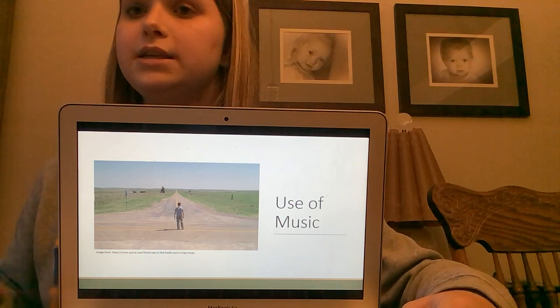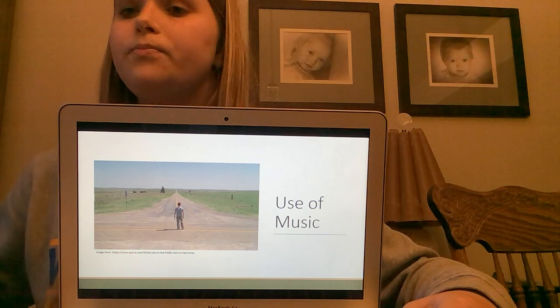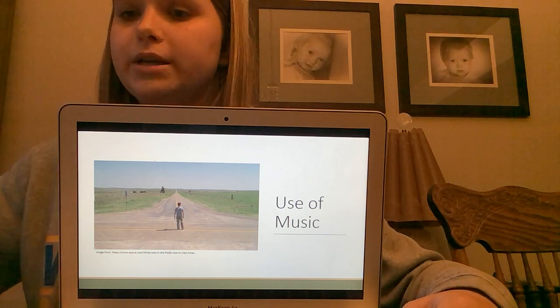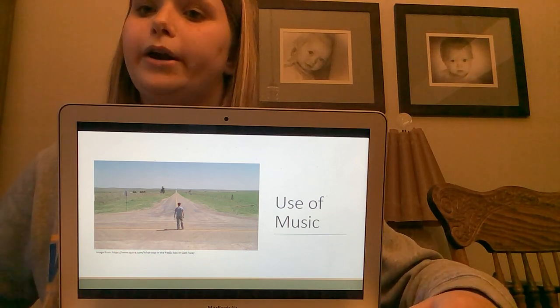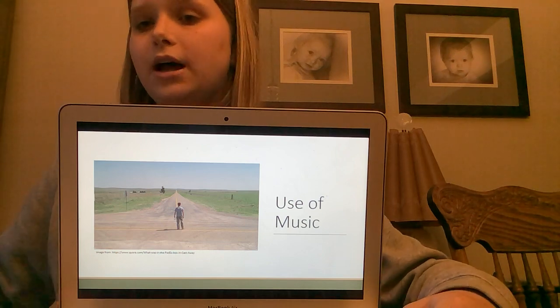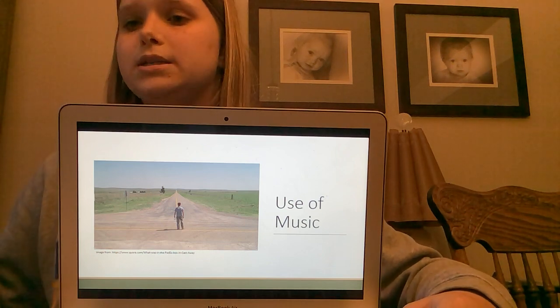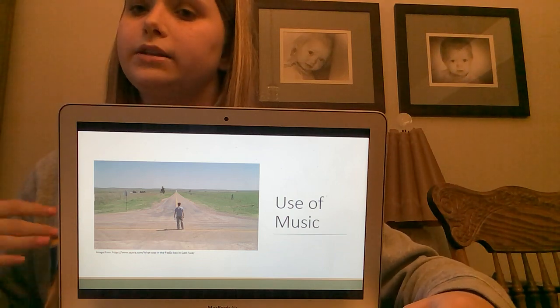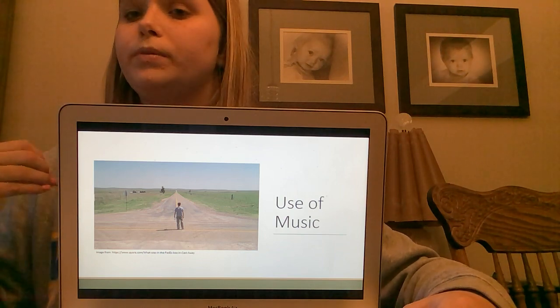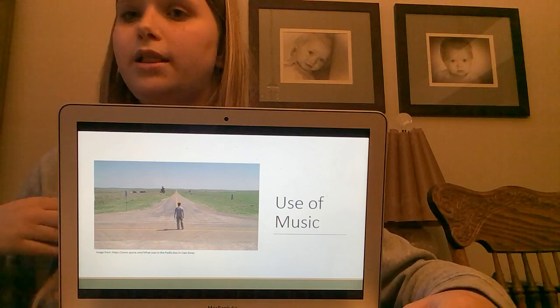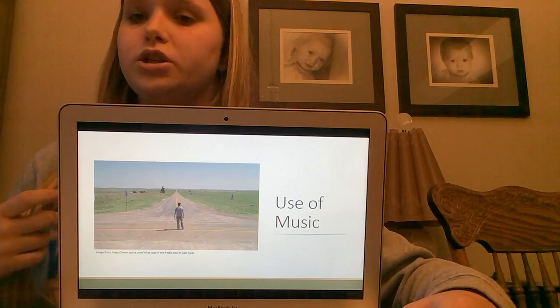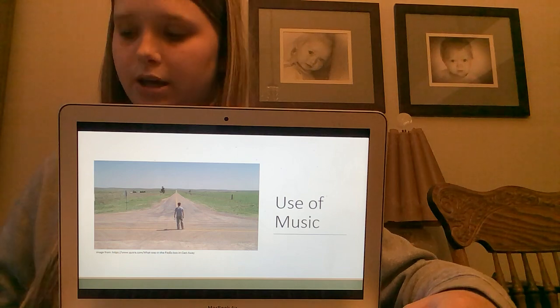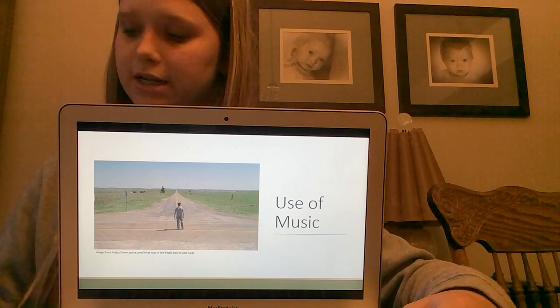And so we get this end scene where he's standing on the road, looking, and there's three different ways he can go. And there's music playing in the background, and the music is kind of down, sad that he lost his old life, but hopeful because he is starting a new one. This relates back to the use of music telling us without actually using dialogue or visuals, which is a different form and draws you in. Again, it's showing, not telling.